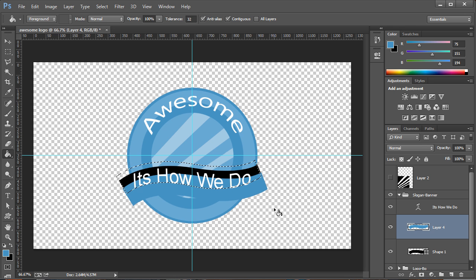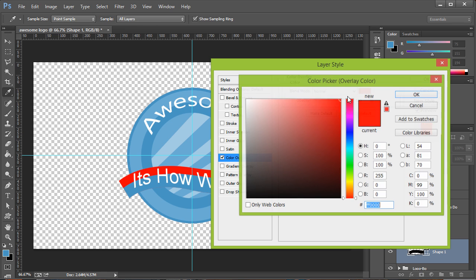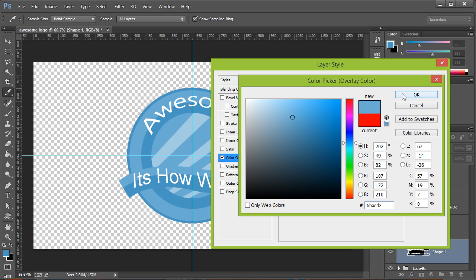I just want it to be kind of even. And then I'm going to, or you know what, let's do this. Instead of doing that, we have this second layer here. Let's just control click this, control I to inverse, delete that part, double click this layer, go to color overlay, and then we're going to go ahead and select this little bit lighter blue color that we have here.